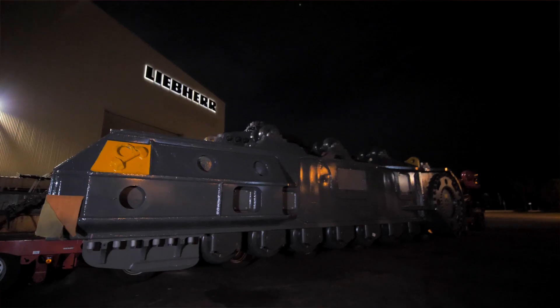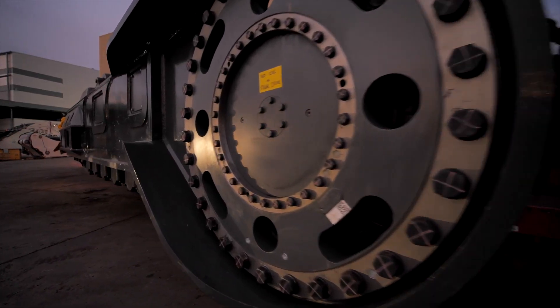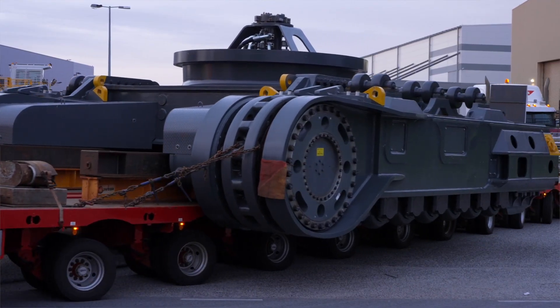The first stage of the project is now complete. It will leave this morning to head to site to walk in underneath the excavator on site. We can freight the entire undercarriage in one piece back to the mine site — 188 tonnes at 7.9 metres wide and 10 metres long travelling up the highway.